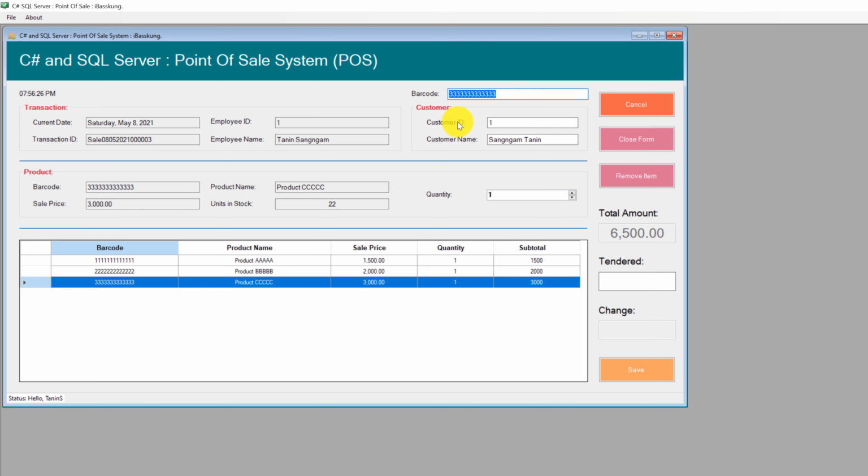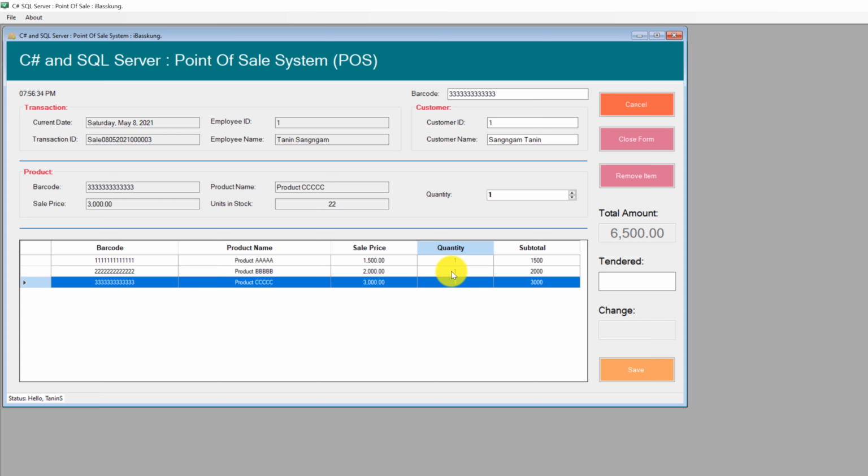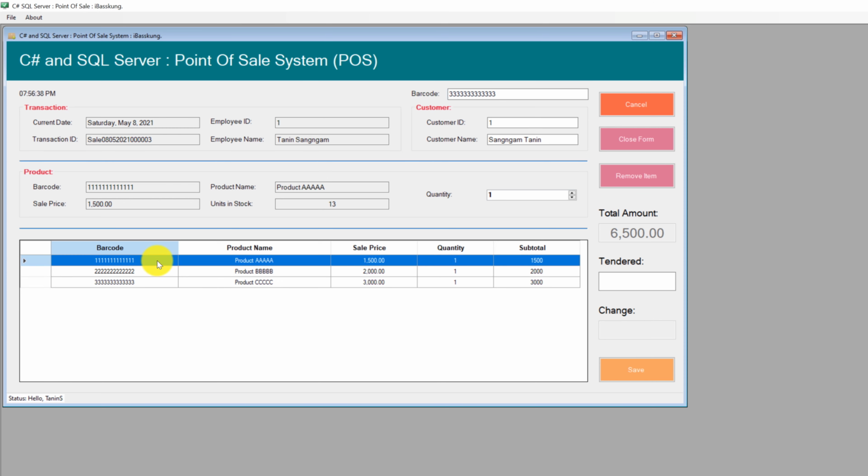So like this, you'll see that the quantity shown for each item here will all be 1. But if a customer brings, say, 10 pieces of the same item, let's say it's the first item, you can just edit the item, save it, and then enter the quantity here as 10 pieces. Then press Enter.